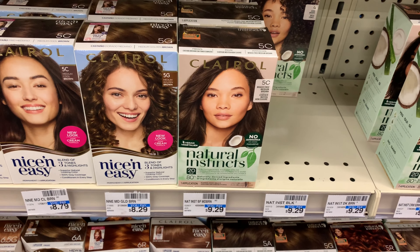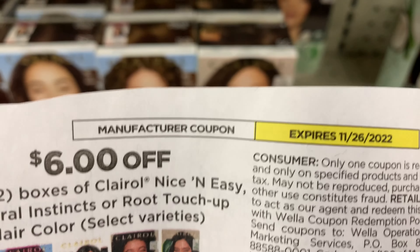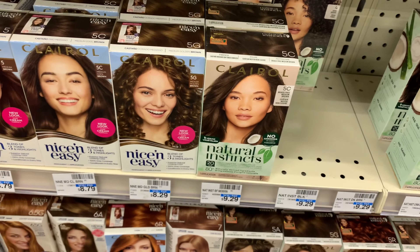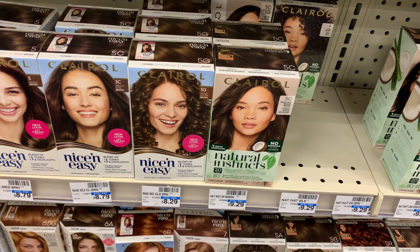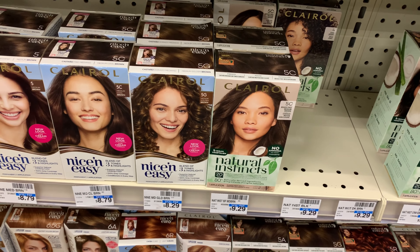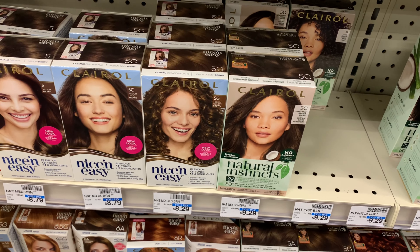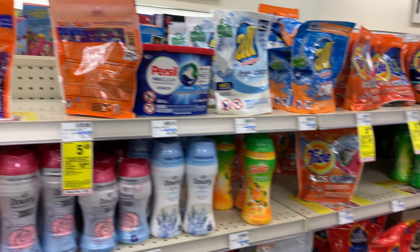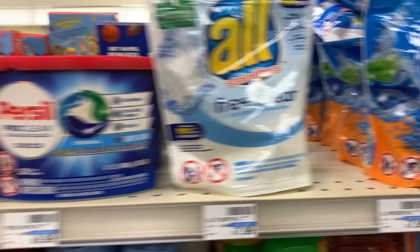I'm going to pick up two L'Oréal this week — they're on promotion buy two get a $4 Extra Buck. That's going to bring my total to $18.58. I'm going to use a $6 off two coupon — we have a printable, one from our insert, and a digital that should glitch and stack. I also have a 30% off any regular price item to stack along with that, bringing my total down to $4.58, and getting back $4, making both boxes $0.58. I donated a lot of my hair color and they were very appreciative, so I'm working on my stockpile again.